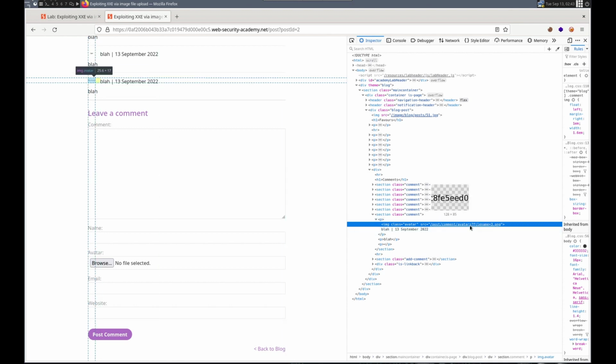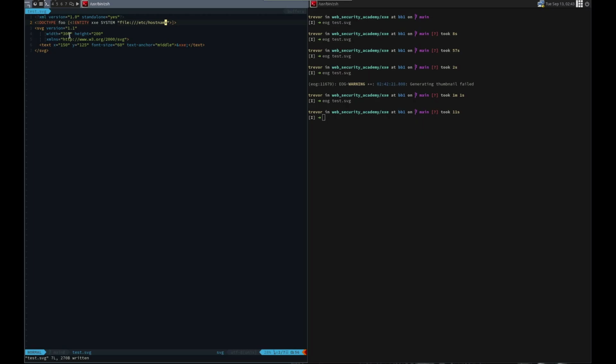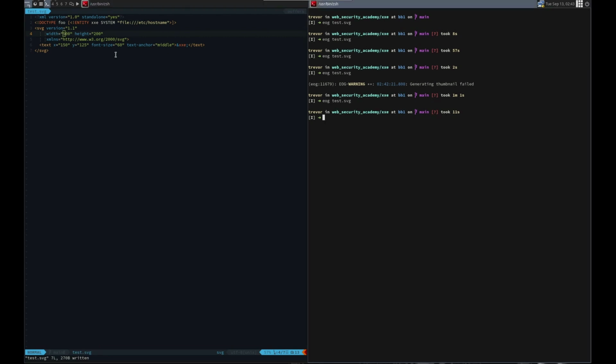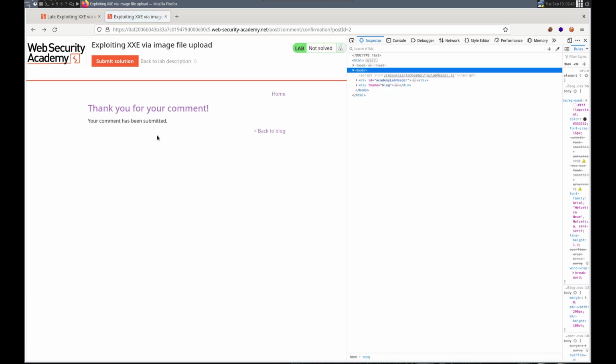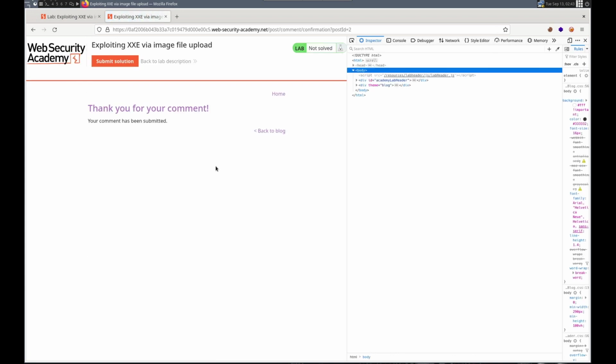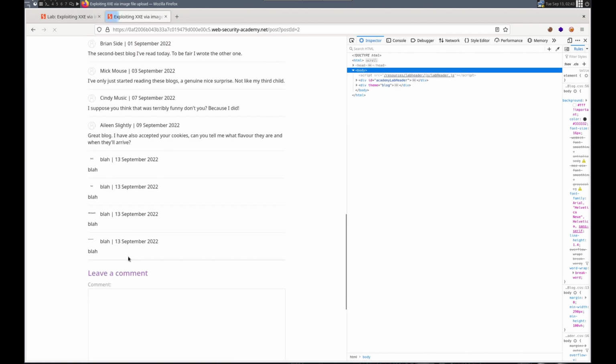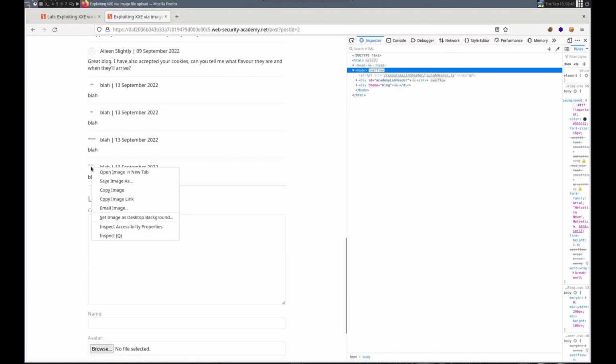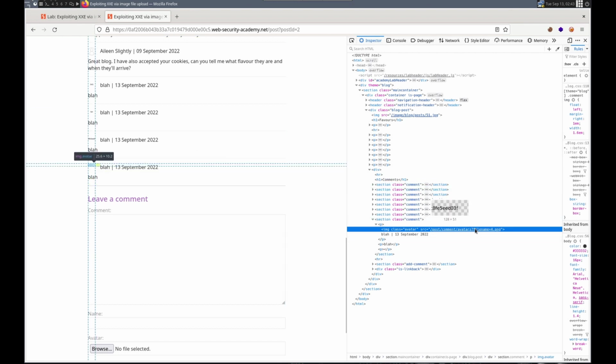So we need to change the size. Let's double the width. Height looks right. So, well, not double. It's already 300. Let's change it to 500. And then submit it. That looks good.